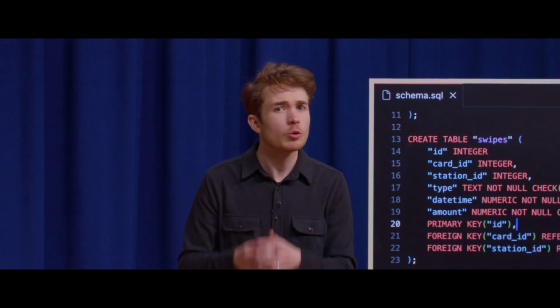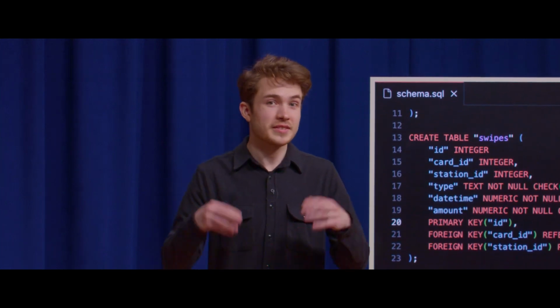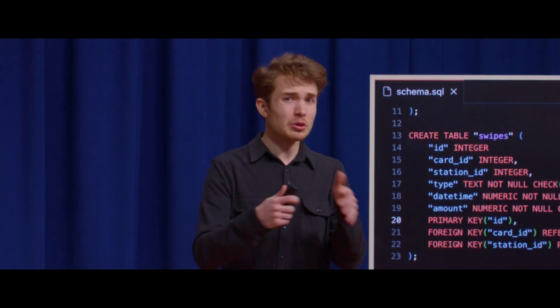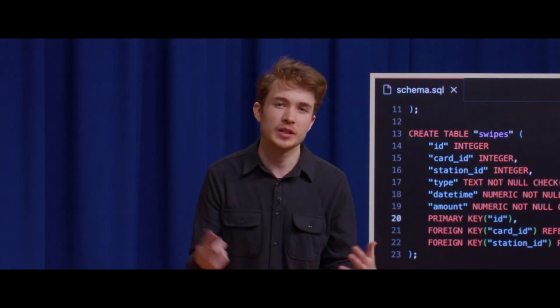Let's take one more. How much is the syntax the same as other SQL languages? Yeah, good question. So here we're using the SQLite database management system. It is similar to, but distinct in some ways from others like MySQL or PostgreSQL.